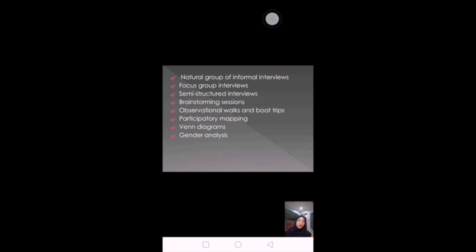Next is the brainstorming session. A facilitated discussion that is used to identify problems and issues in the community. The purpose of a brainstorming session is to encourage members of the community to think creatively about a particular topic and generate new ideas and opinions. The facilitator writes down all the ideas as they arise and does not encourage lengthy discussion of each one.